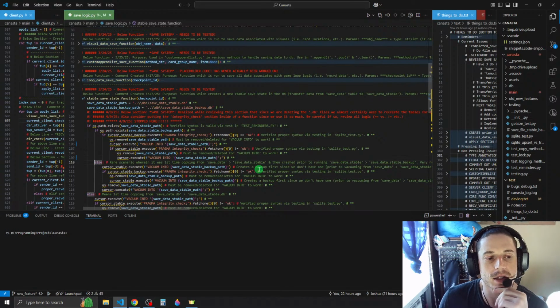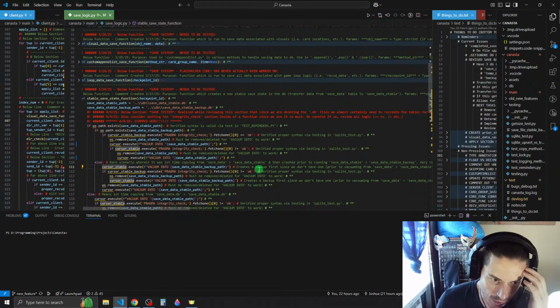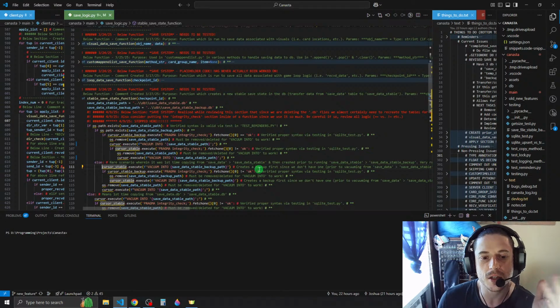Okay. And then in the case that we don't have the backup, I might change this to the way that we just described, where we would go from cursor from save data to backup directly, instead of copying an old version of stable.